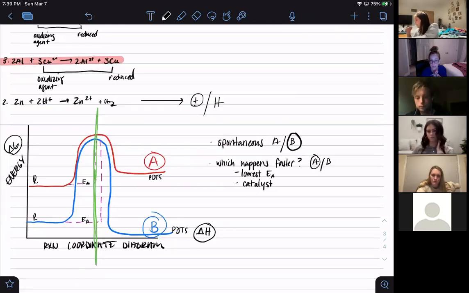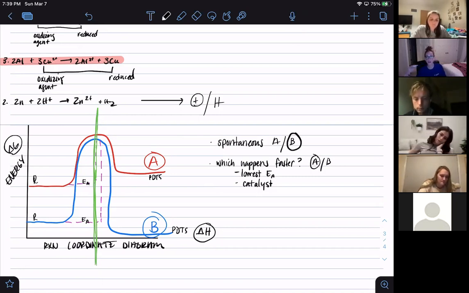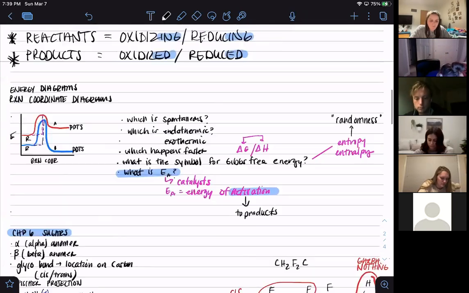B, because its activation energy is huge. So it would benefit most. That doesn't mean A can't use a catalyst, but it would make B go faster and potentially catch up to A if you started them at the same time, one without a catalyst and one with. You feel me? I don't remember all my questions.